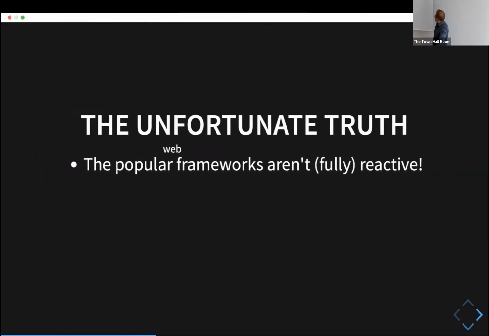So there's an unfortunate truth I have to tell you, that all the most popular web frameworks today aren't fully reactive. I'm sorry, don't cry about it. I'll fix it in a couple of minutes. React is not reactive. You would assume it would be just by looking at the name, but it's not. It has a virtual DOM that is then analyzed against the regular DOM. So when you change something, you compare the two DOMs, traverse two DOM trees, and then manipulate it to see the changes. It's relatively performant, but it's not reactive, so we can do better.